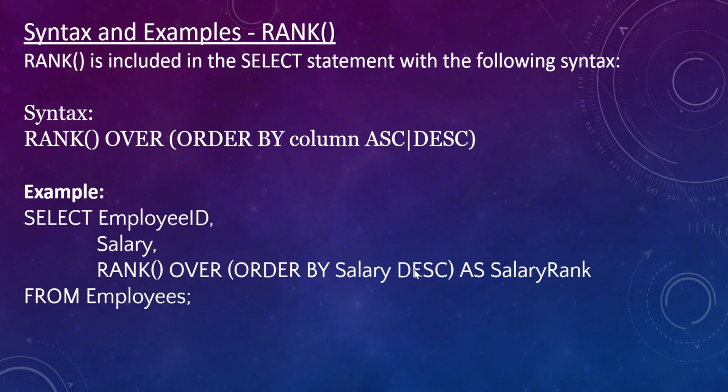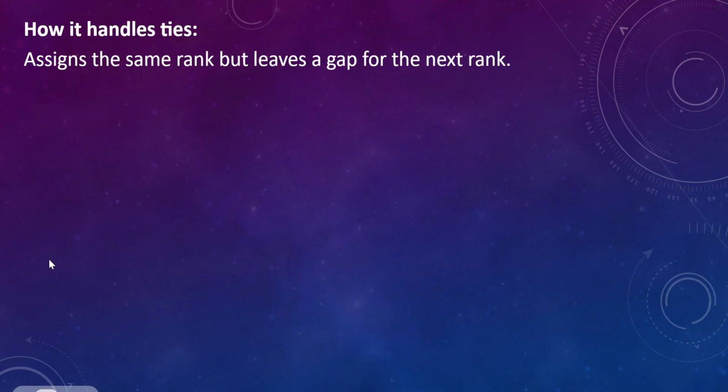Only then will the employee with the highest salary get the first rank. Also, since this is a new column that gets created, we should name it, and the name we are giving here is salary rank. And as per the syntax, we name the table from which we are taking this data, so employees is the name of the table. So this is the example.